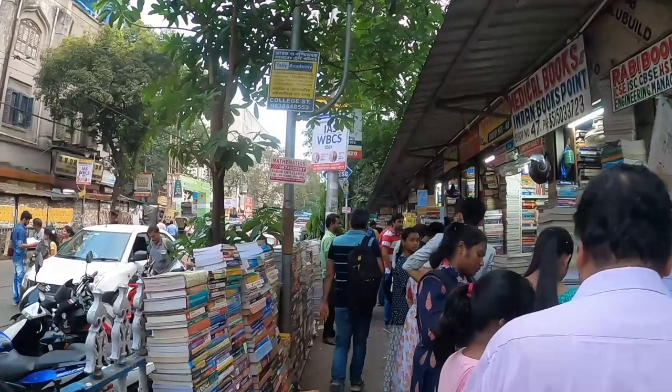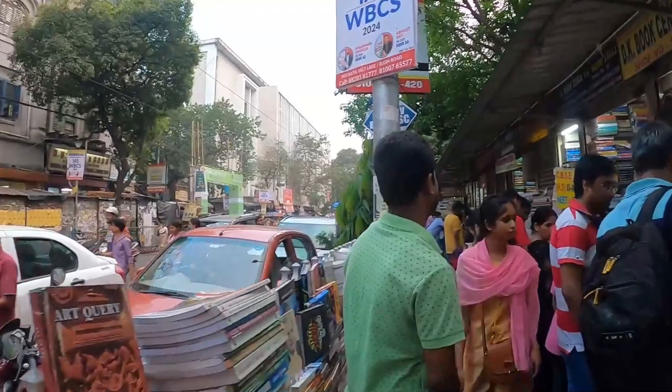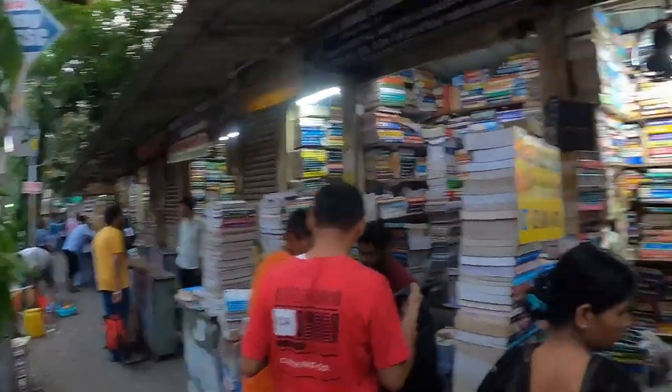So 200 rupees, you're probably wondering how much that is. So $1 USD equals 82 rupees. So 200 would be approximately $2.30, which is very reasonable. And from what I've seen, some of those books look like they're in great condition. It could even be new. So $2.30 is very reasonable. And if you're a book lover too, please smash the like button. But yeah, that's amazing. I'm not into books so much, plus I'm traveling, so I only have my luggage, so I can't carry too many books with me. But I know some family members and friends that love it. And I'm sure some of you watching this video will love it too.